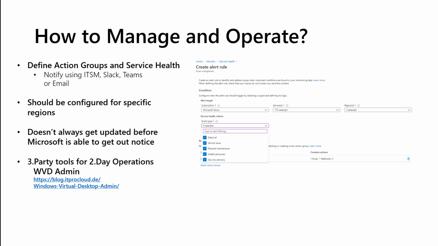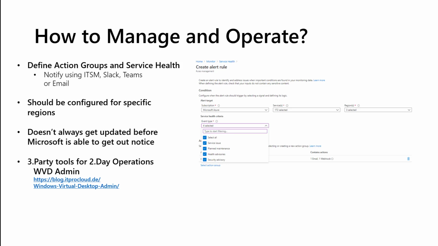And of course, the final aspect is defining alert rules. Within Azure Monitor, we have the concept of something called Service Health, which allows us to get information when Microsoft has planned or unplanned maintenance on Azure. So we can define which services we want to get notified about or what kind of regions we want to get notified about. Of course, this should always be specific to the regions that you plan to use.